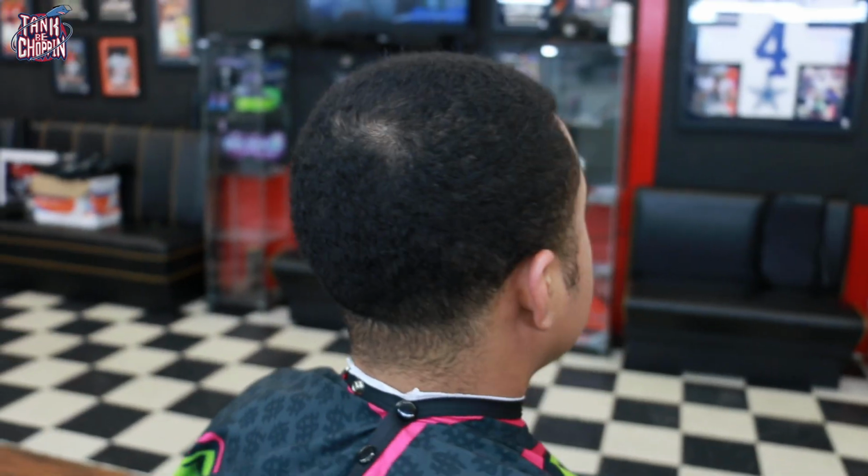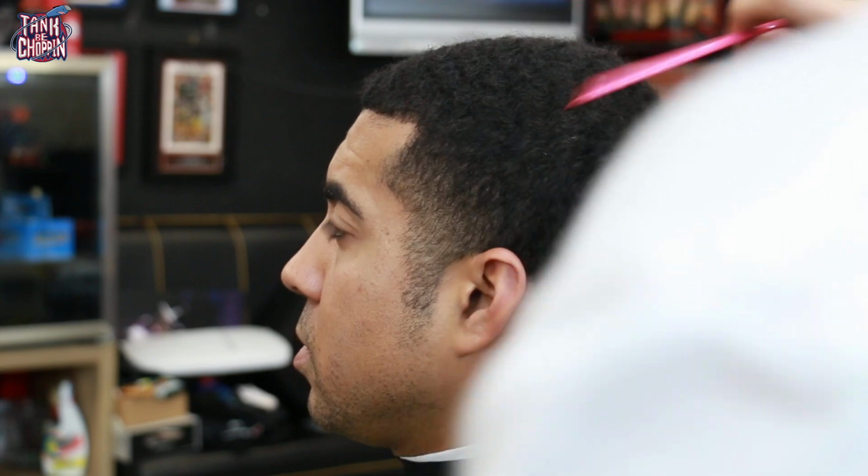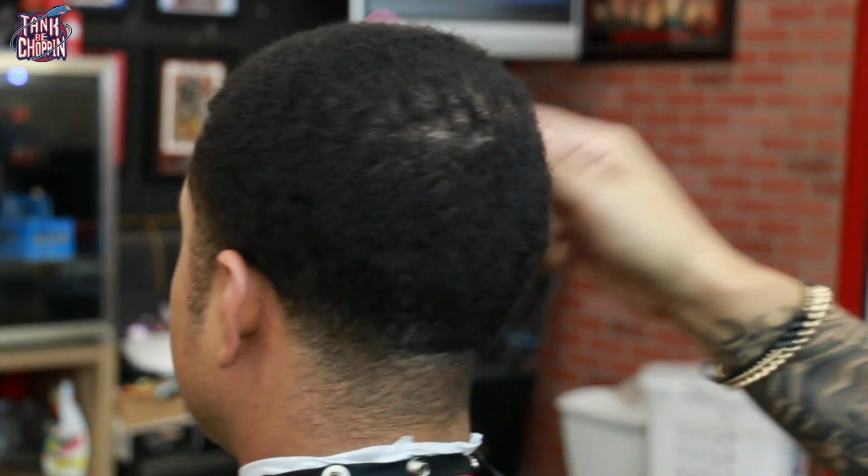So what we finna do on this cut is we're gonna be doing a number 1.5 with the grain. We're gonna give them a high taper on the sides, normal taper in the back, and then we're gonna line them up and we're gonna add some enhancements.